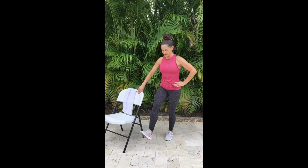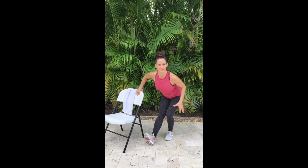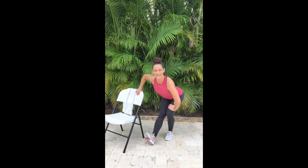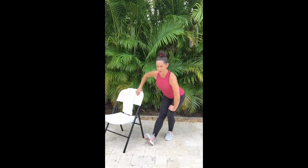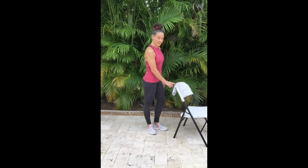Other side, flex the foot, hinge forward. My supporting leg is bent here. So this is my supporting leg, bearing my weight. And the leg that I'm stretching is extended and the foot is flexed. We call that a dorsiflexion. Let's freeze here for 4 seconds, 3 seconds, 2 seconds, and 1. Stand up nice and tall. Good job. All right, we're gonna stay standing right behind the chair.